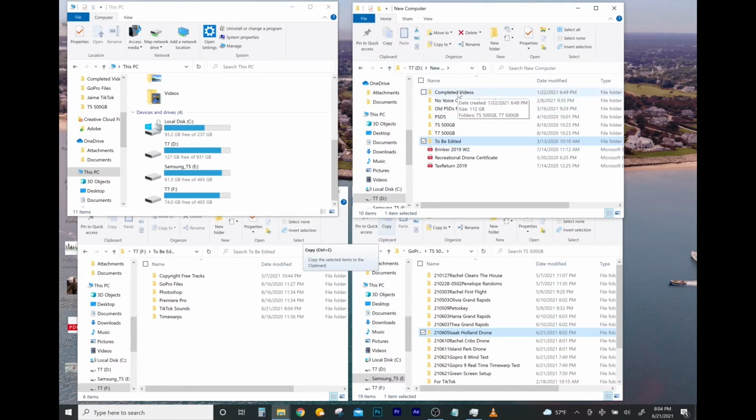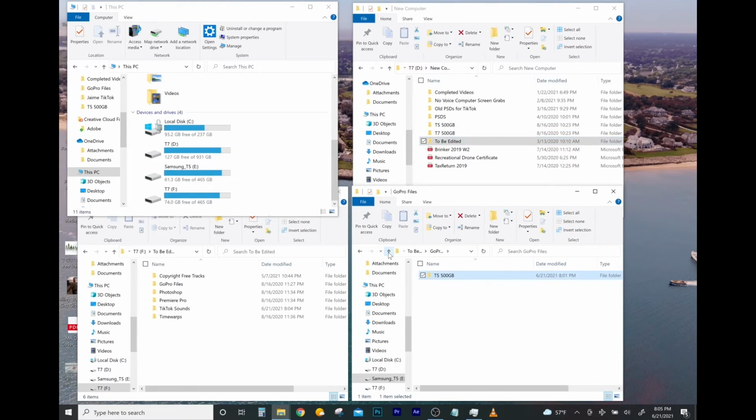Everything here, from completed videos to Photoshop documents to my JPEGs and my large PNGs, all of my to be edited files, everything is backed up to my secondary hard drives, and in the end it took me less than an hour using a mouse pad and going slower to explain it to you guys. So, spend 30-45 minutes every 2 weeks or every month.